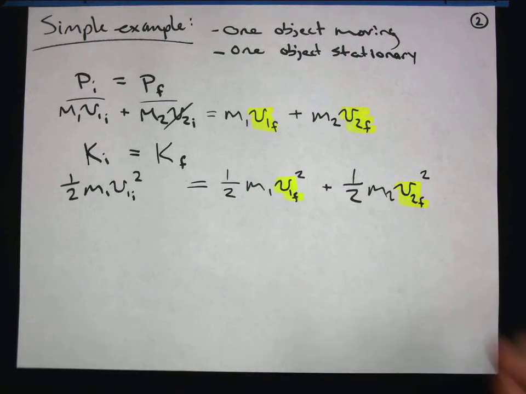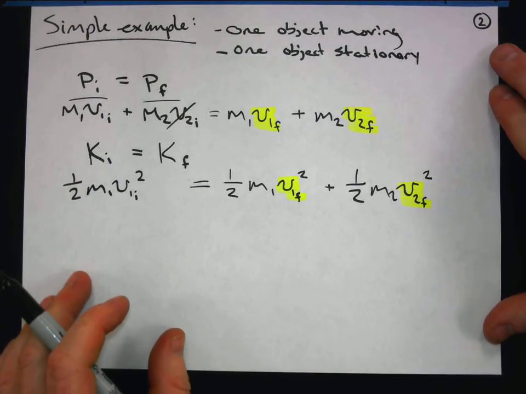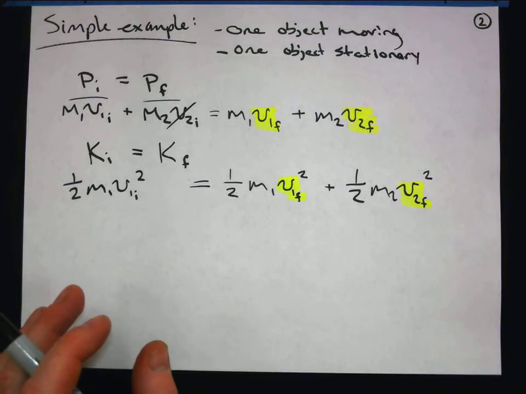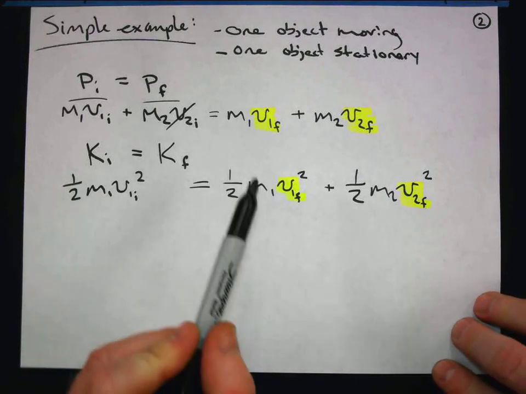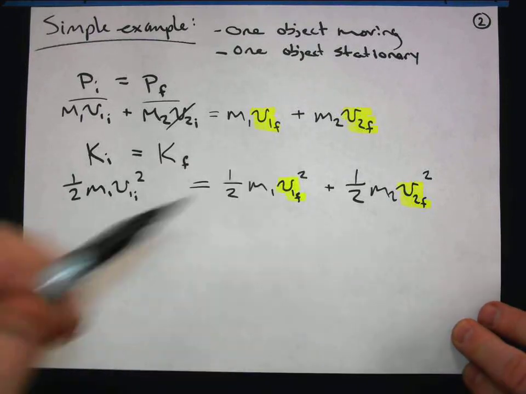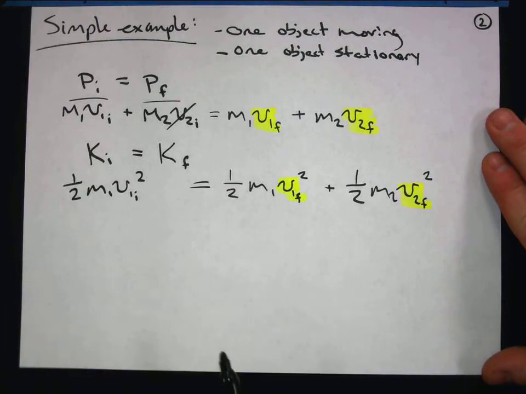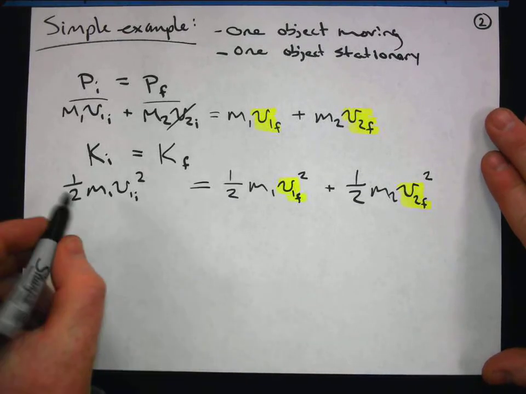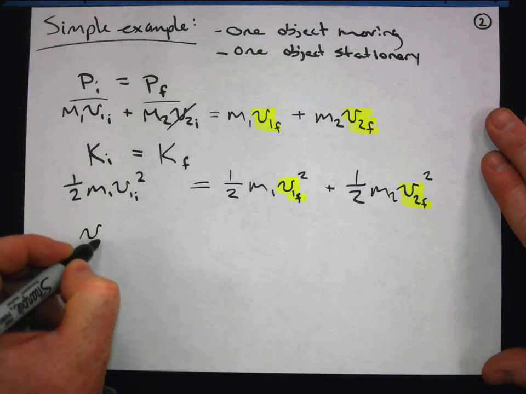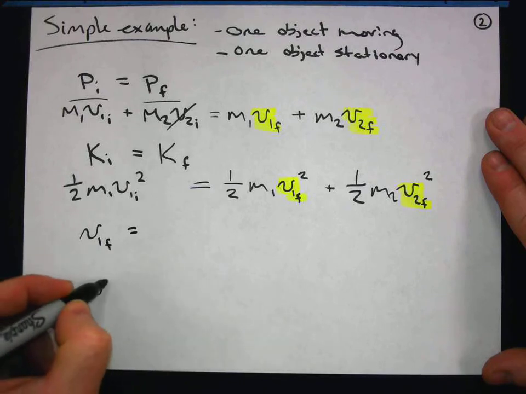It would be solvable. The textbook mentions that this would be some messy algebra to get there. And don't worry about it. I wouldn't worry about spending time trying to get these two equations combined and solving for one in terms of the other and then resubstituting back into the first. Now, as a result of these two equations, we get the two unknowns and some expressions for each one. So velocity of 1 final, and we're going to have velocity of 2 final.